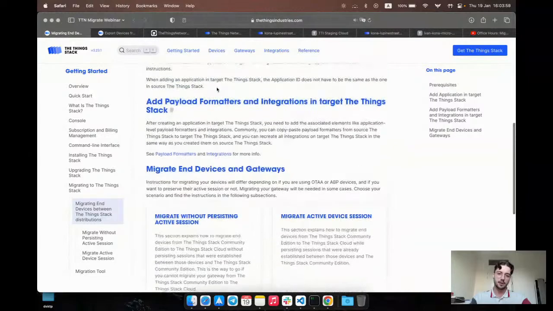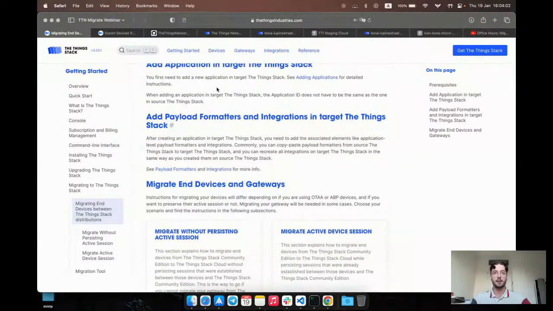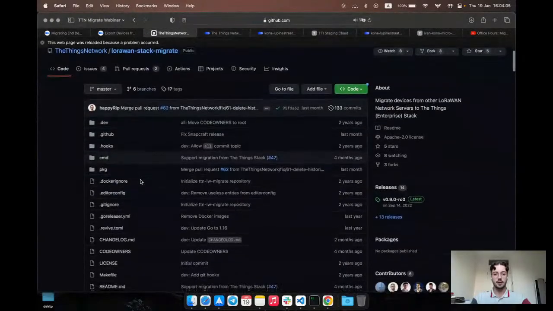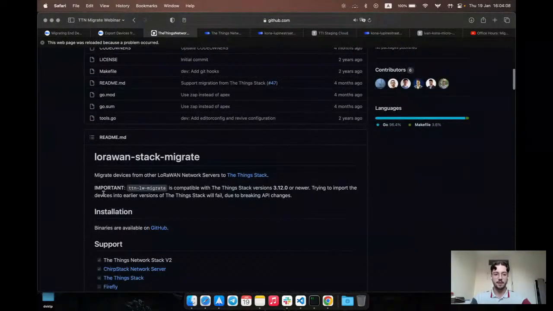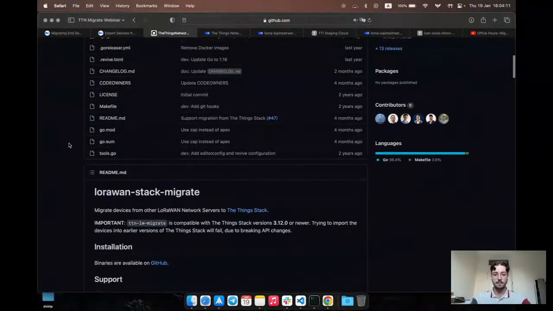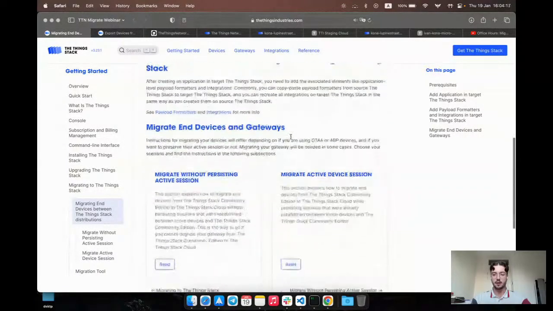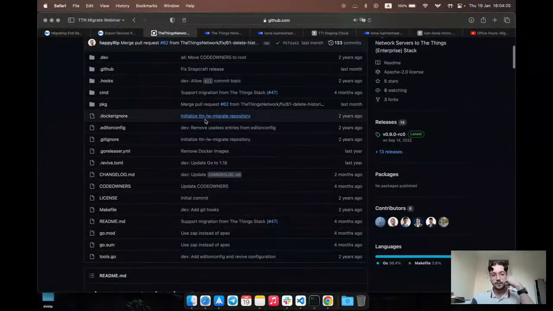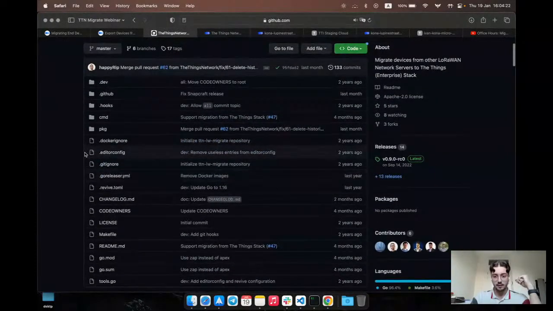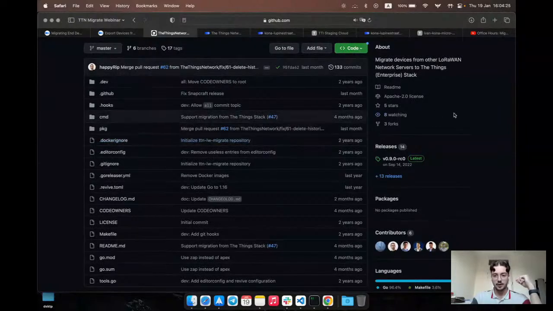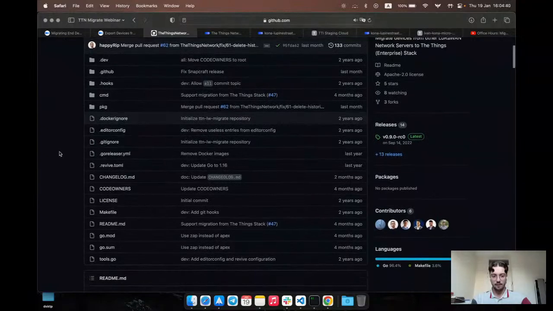For all the steps, we're going to be using our migration tool. It's called TTN LW Migrate, and you can find it on GitHub. It's open source, as well as referred to in the documentation, where you can get the download link. If you're going to be performing these steps, you might want to download the migration tool from GitHub on the releases page. That way you will make sure that you get the latest version of the tool, supporting all the features I'm going to be covering today.